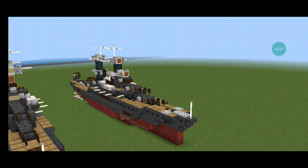Following the surrender of Japan, West Virginia took part in the initial occupation, and thereafter participated in Operation Magic Carpet, carrying soldiers and sailors from Hawaii to the mainland United States, before being deactivated in 1946. She was decommissioned in 1947 and assigned to the Pacific Reserve Fleet, where she remained until 1959, when she was sold to shipbreakers and dismantled.